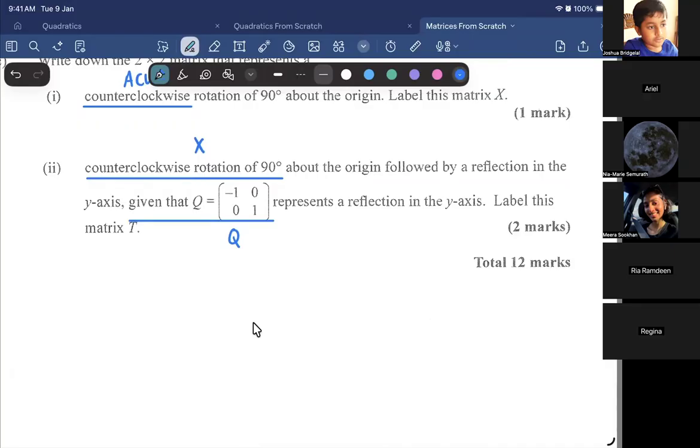So I want everybody in class to talk to me. How many transformations are you seeing over there? Two, sir. Mira, how many transformations do you see in there? 2. All right.